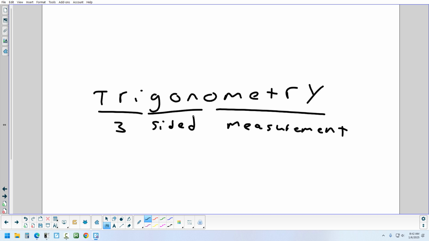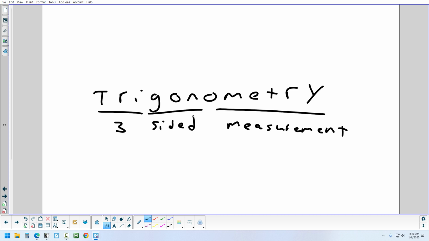So technically a trigon is another name for a triangle. Every polygon has a name that ends in gon. Trigon is triangle. Four-sided shape, we normally use quadrilateral, but you can call it a tetragon. A tetragon is a four-sided shape. And then after that, they pretty much stick with the shape ending in gon. Pentagon, hexagon, octagon, septagon, things like that.